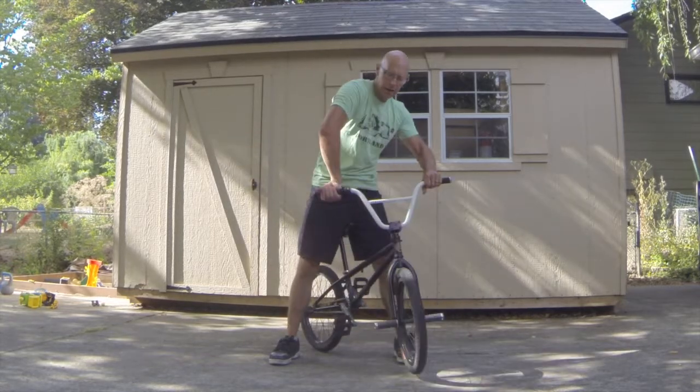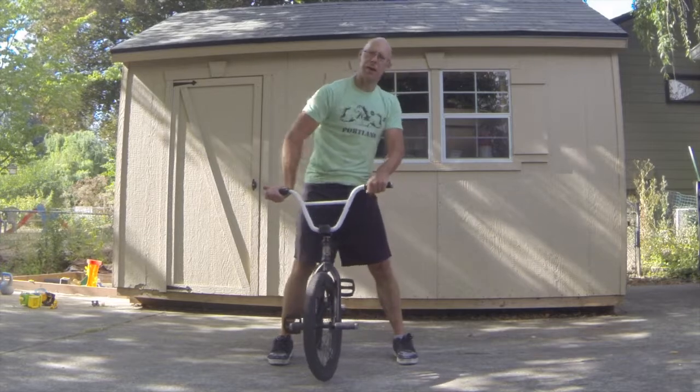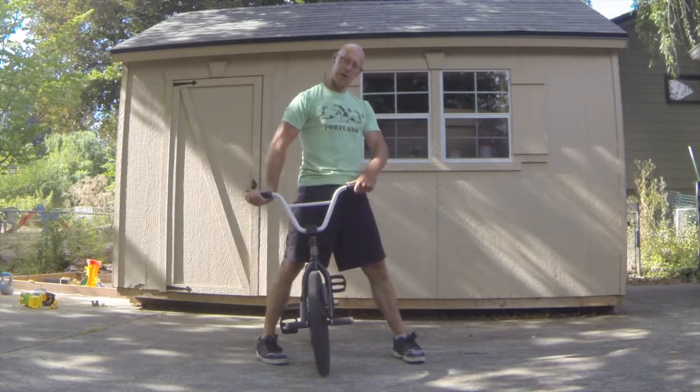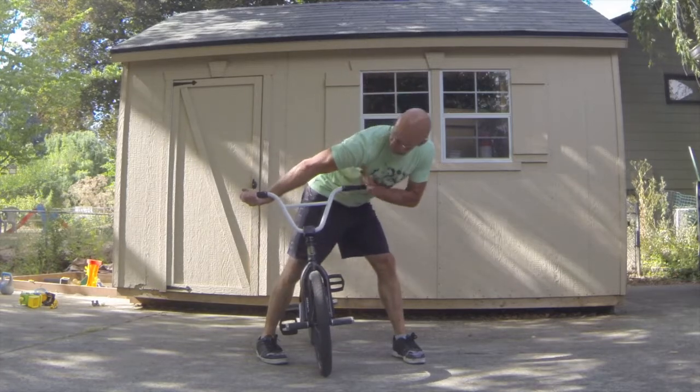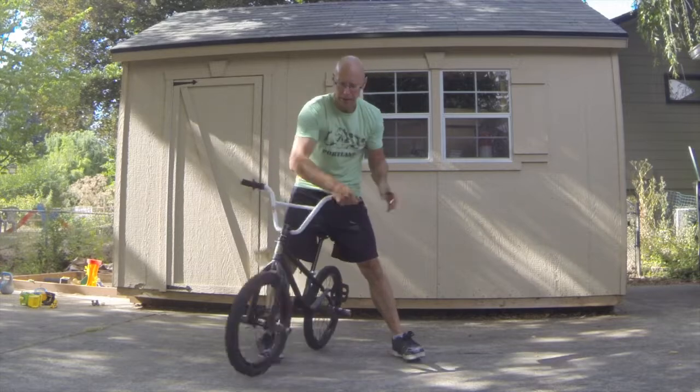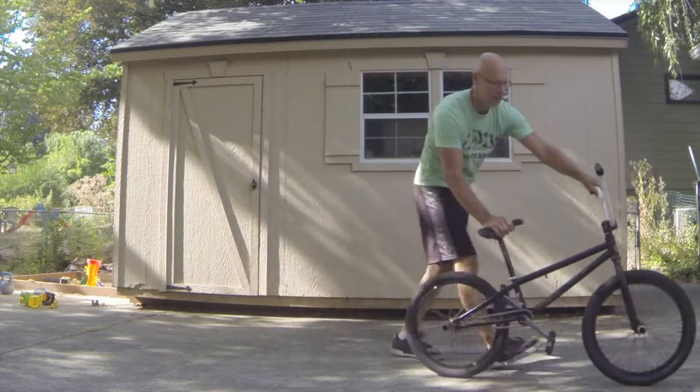Switch that side. Kind of fish around. Look to see what area is tightest. Sometimes it's going to be up here more. Sometimes you have to lean over. Push that out, get a nice long stretch. Just make sure that shoulder's staying back. Done with that. Set the bike aside.